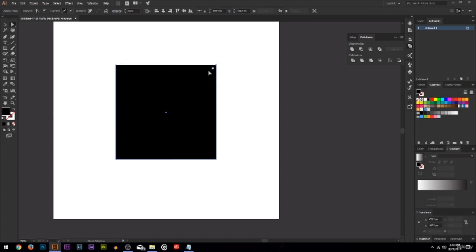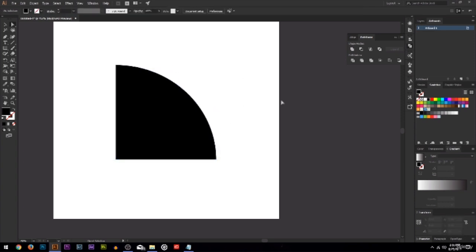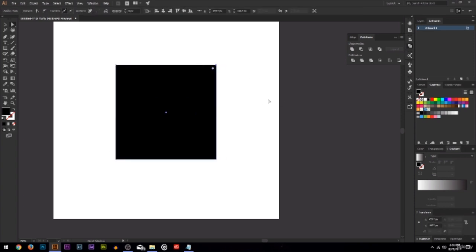So we can do it for the top right too. And as you guys can see, it does the same thing. And now we have another pie shape using the top right corner. So you get the point. Now let's say we want to select two different corners, which oftentimes I will do. All you have to do is hold shift with the direct selection tool selected, and you can select the bottom one as well, or whatever other one you want. And if you drag in, now you have a bullet shape.